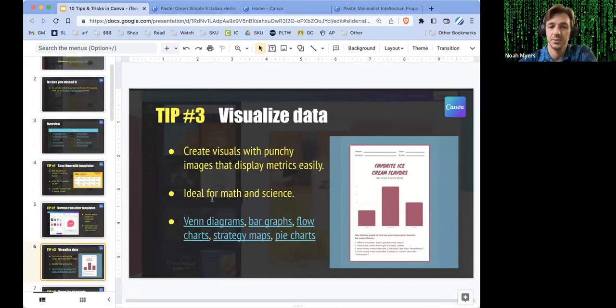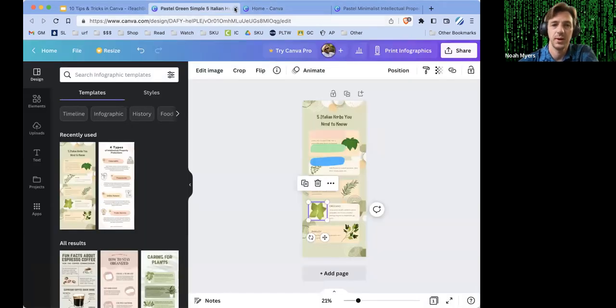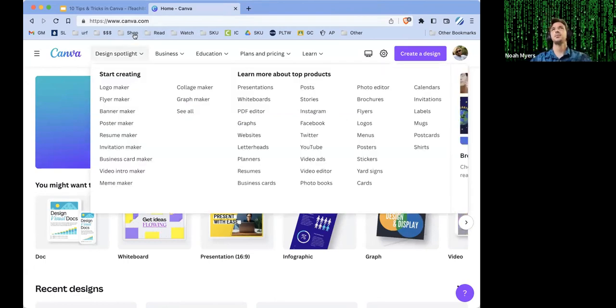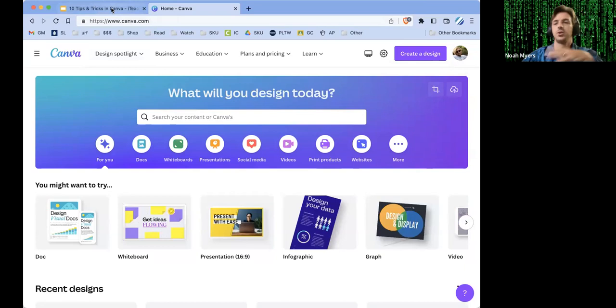There are all different types of data, ways to present data in here, which is what I was mentioning earlier. So if we go back to our home, I'm going to close these other guys so that I minimize my tabs. There's not just Google Docs anymore, not just slides. You can do so much more on here than you can do elsewhere, just because of the vast amount of tools that are available to you guys on Canva.